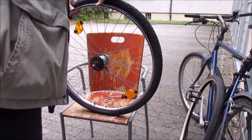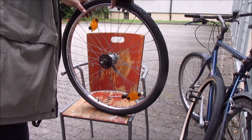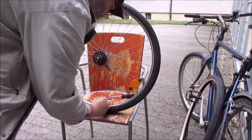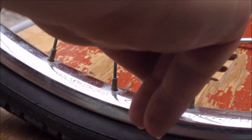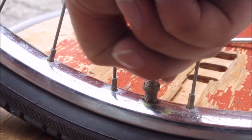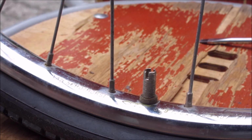Just be careful so the tube is correctly aligned and has no twists or kinks in it. Otherwise it might explode or not inflate properly. And here I'm screwing the little retaining ring back on. This helps the valve to stay where it is and not shift around. You have to pull on it and then screw it down. After inflating, you have to retighten it.